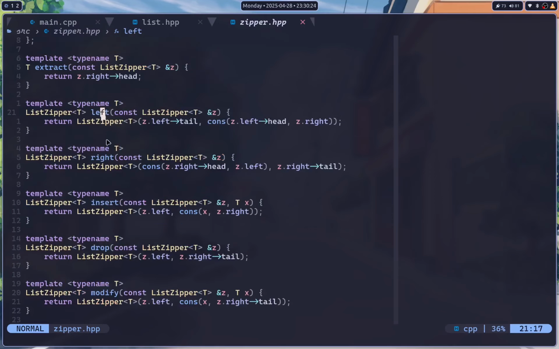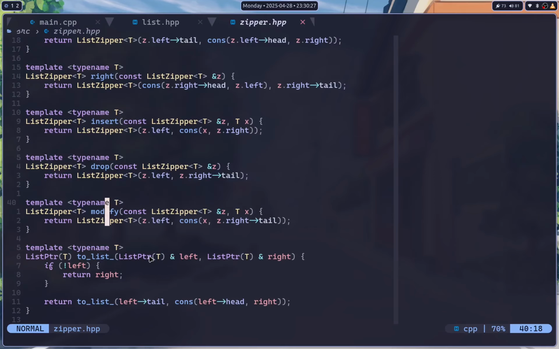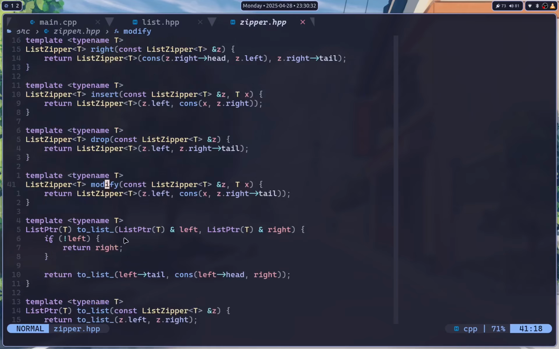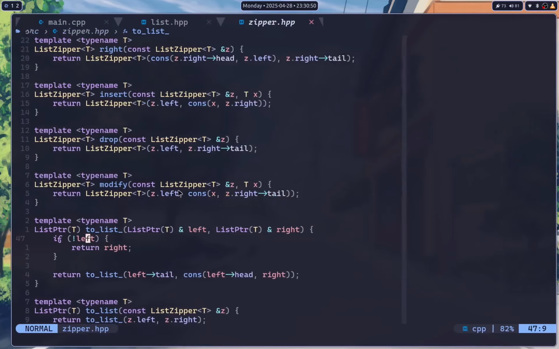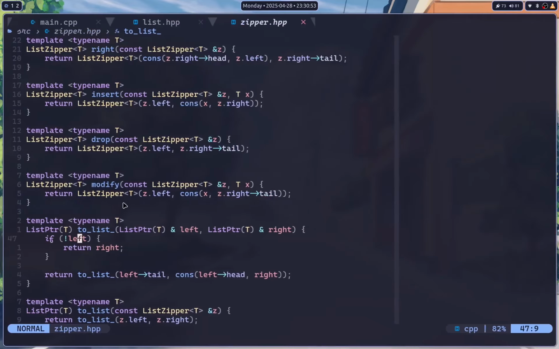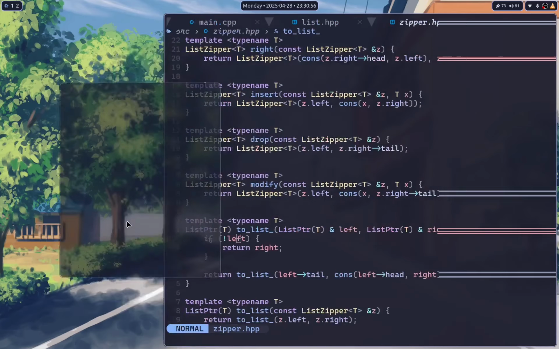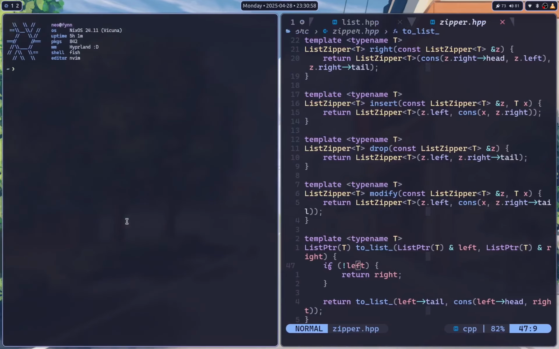We made a left, a right function, insert, drop, and modify. These are all excellent functions for doing operations on the zipper. You can think, if we had the tiling window manager and you want to modify one of these windows, we can just call modify on the zipper right here, and bam, I'm down here, right? We can switch around these windows really fast. We can drop a window by closing it. We can insert a new window. So now you're thinking, oh, this is how something like Xmonad would have worked, right?